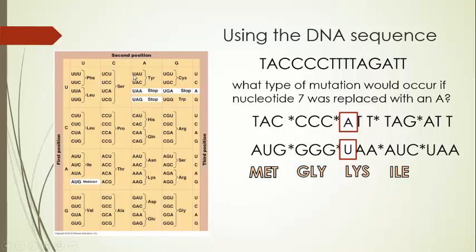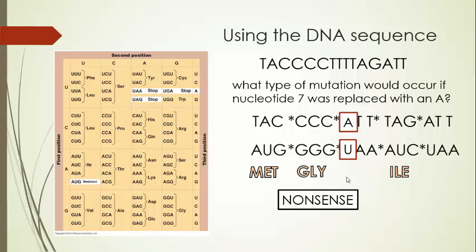Let's see, we're looking along. UAA. Oh, we have an early stop. So it doesn't code for an amino acid, it codes for stopping before it should over here. We call that a nonsense mutation. That's like if I were to just suddenly stop speaking, my sentence would not make sense. Now, depending upon where this nonsense mutation occurs, it can occur at the beginning of a gene and kill the gene. It no longer makes a functional protein. It can happen later on where it has less of an effect, but still may have an effect. But in any case, it is a nonsense mutation.